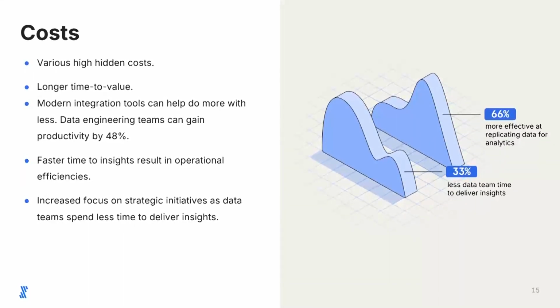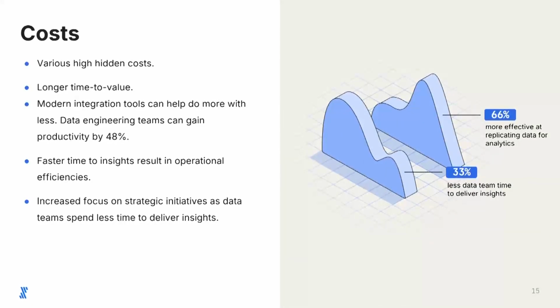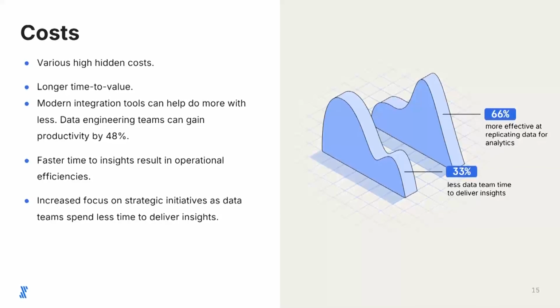And I guess the other thing here under costs is increased focus on strategic initiatives. You're setting these pipelines up for use case A, but then life happens and now these other use cases are all hanging off the pipeline. Sometimes the cost of running these things starts spiraling out of control, because you're now having to do multiple extracts. The source data systems you're pulling against now need additional server capabilities, additional CPU to handle these extract requirements.